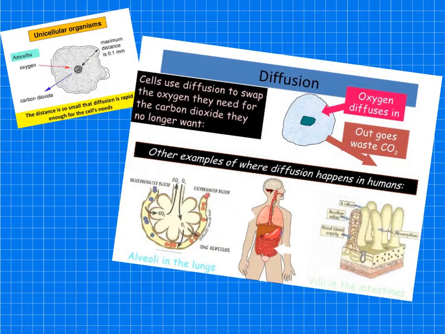Whereas in multicellular organisms such as humans and many other animals, you're going to notice that you can't really diffuse between the outside and inside environment very quickly unless you have exchange surfaces and a transport system to allow the movement of things like oxygen into cells and getting waste such as carbon dioxide out.